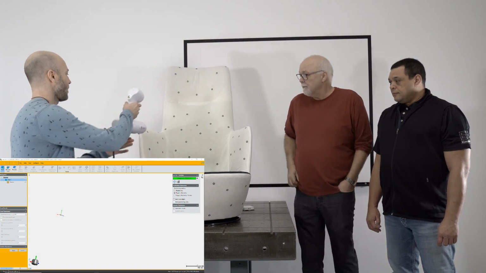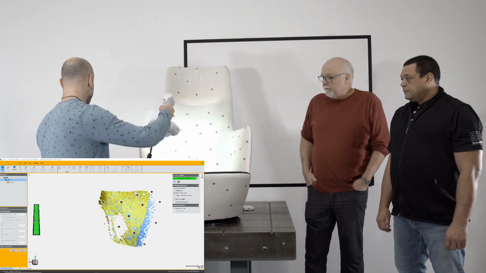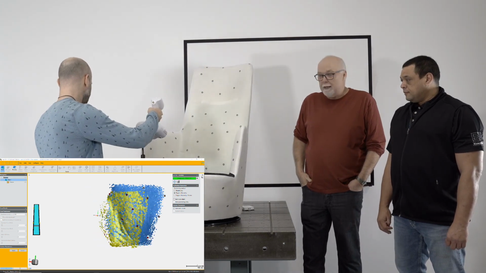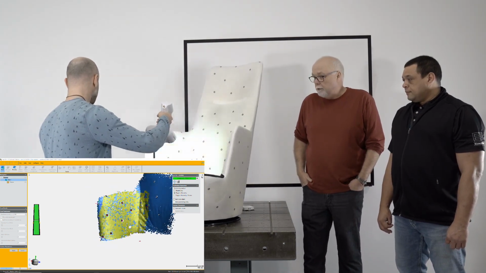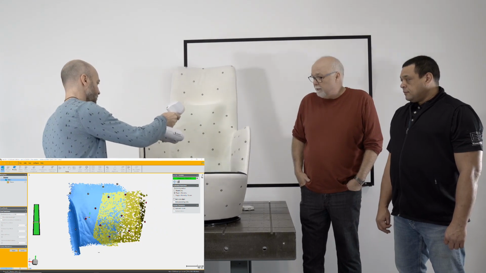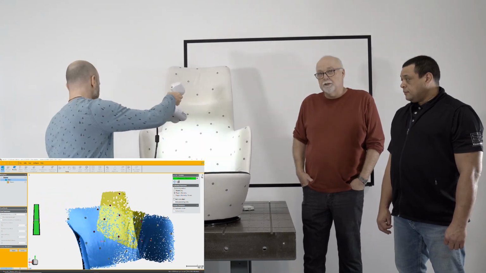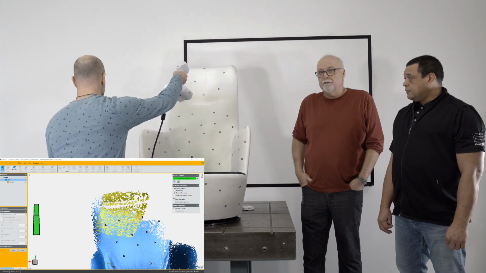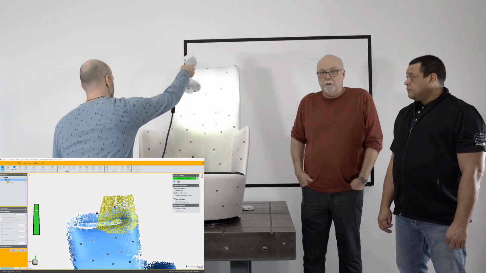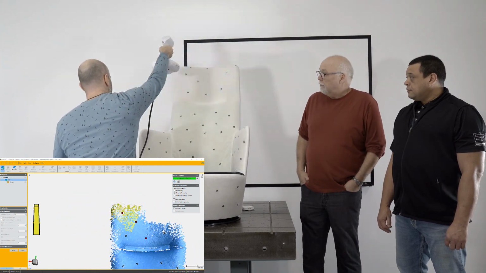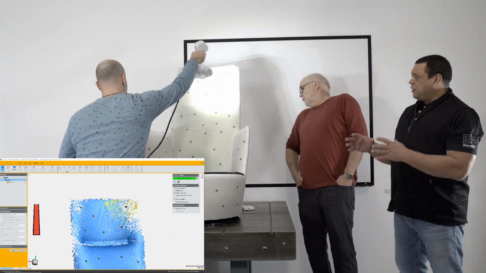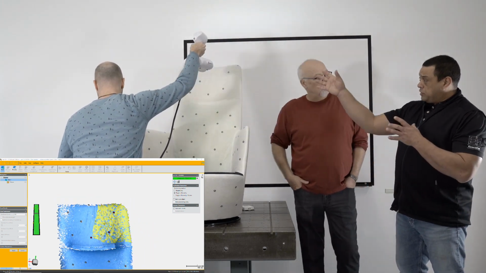So off we go. We'll start on an easy bit. That's light colored. The automatic shutter is in use, so it's adjusting the shutter itself, and you can see the speed at which it's acquiring the surface. It's pretty fast, and we're not using texture because we don't need it. And it doesn't have to be exact either, because I see he's reaching to reach the top there.